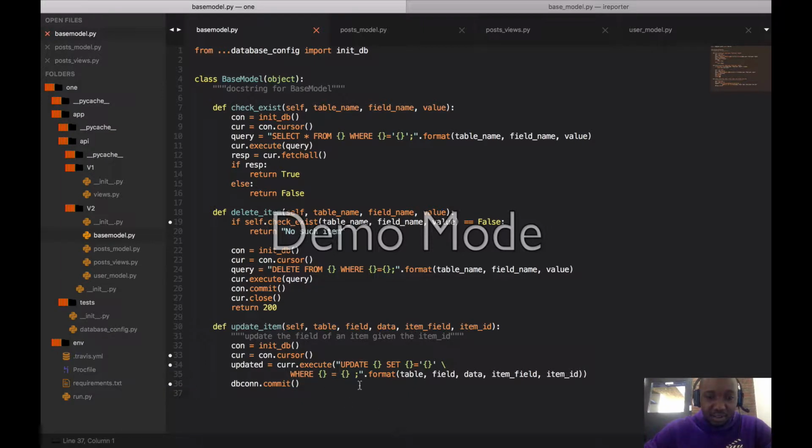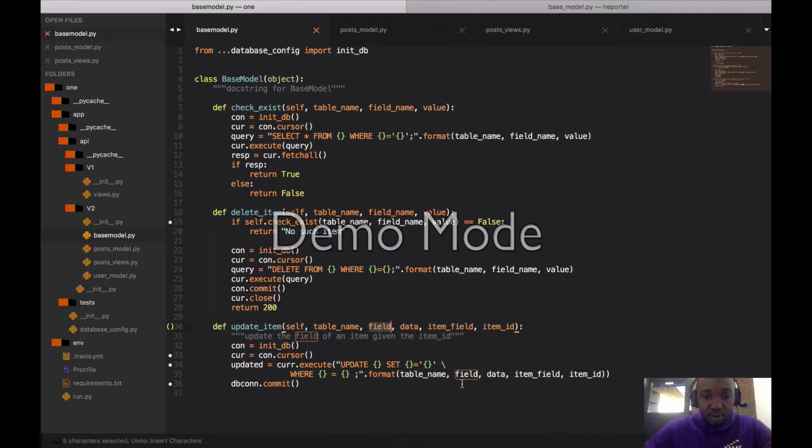It's pretty much simple, it's not something hard. So update table name, let me just call this table name. Set field name. So we're setting this.